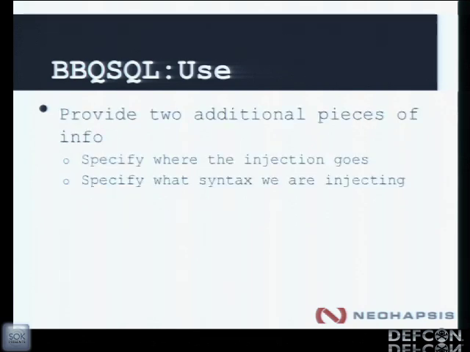So in addition to those things, which most other tools will hopefully allow you to provide, there's a couple of other things that you have to provide. And this is when we start talking about it being more of a semi-automatic tool as opposed to an automatic tool. You need to specify where the injection is going to go into that request. So it's not going to find the vuln for you. It's not supposed to find the vuln for you. This is an exploitation tool. So you need to tell it where the vulnerability is, where it's going to be injecting this SQL logic, the SQL syntax into the existing request.